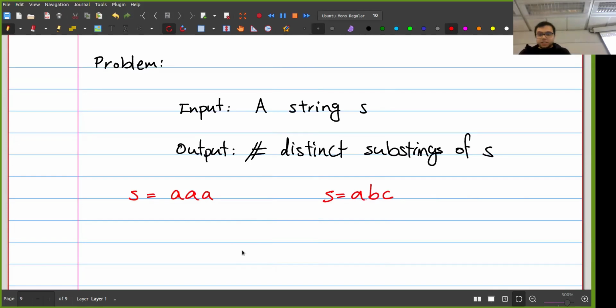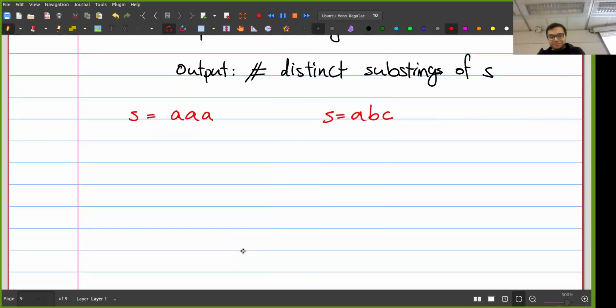Okay. So I've given you a string. I'm asking for the number of distinct substrings of S. Now I'm going to do something really complicated here. And you might think that it's completely useless, but then at the end, we will come back and it suddenly solves this. Okay.